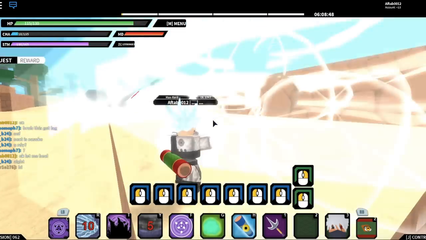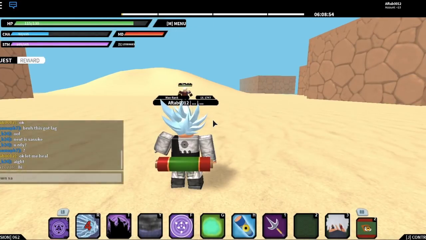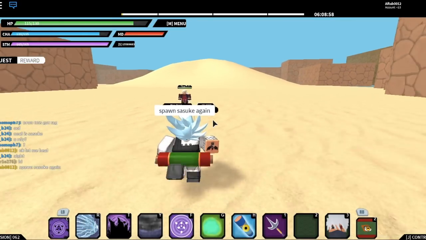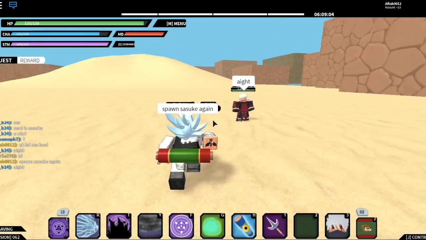So check it out. Storm is their weakness. Storm is their weakness, guys. So spawn Sasuke again. Okay, this time I'm gonna be full health, and let's see if I could take him out. He only got to kill me because I was at low health, and he got me off guard.